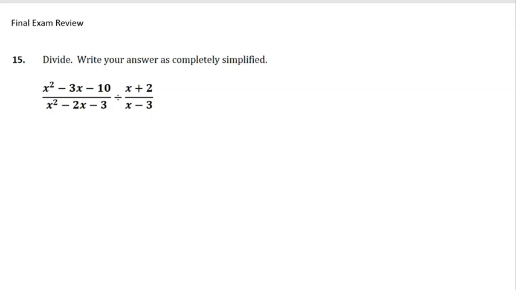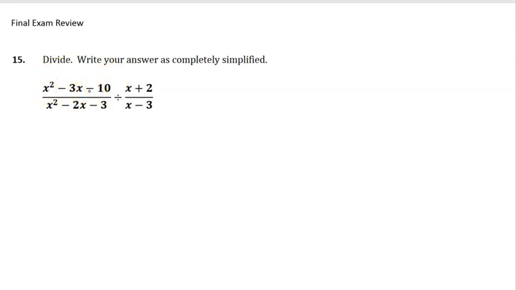Okay, now when you divide fractions, I know you know the rule from a long time ago. When you divide fractions, you take your original fraction and you flip the second fraction upside down and multiply. So we're going to do that. But also, we want to be able to cancel common factors. Well, the problem is that there's not factors going on right here. It's addition and subtraction. This is in just multiplied out form.